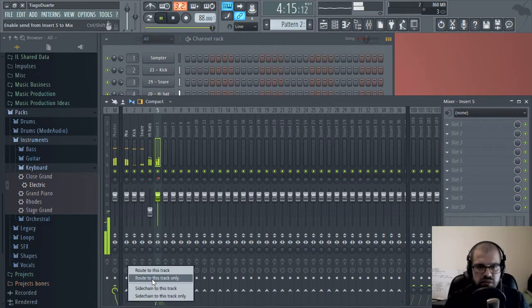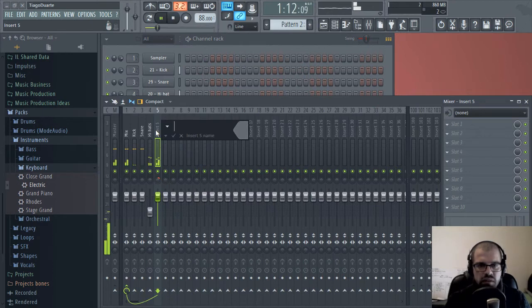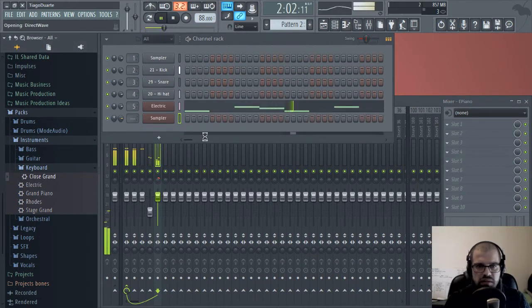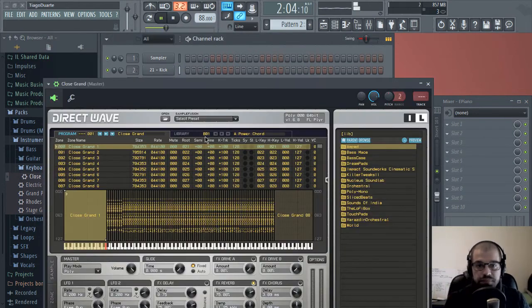Let's put this on the mix track. This is a piano. Okay. Let's now grab a close grand and let's try to make some chords.